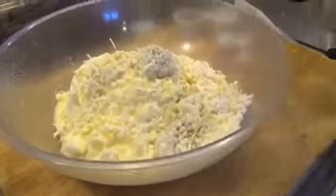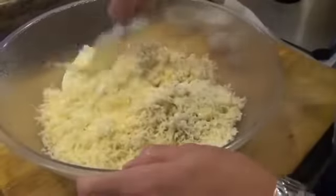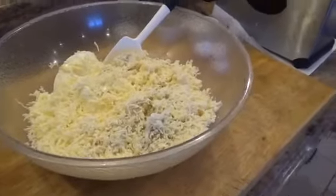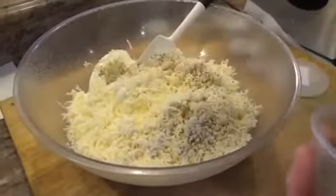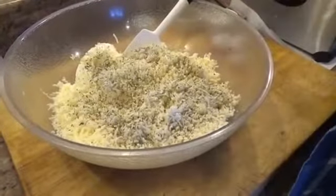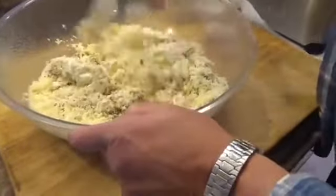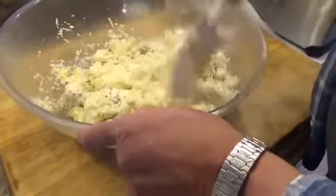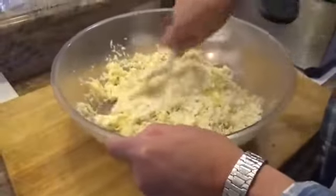Okay, now let's mix all this up and see what we got. Oh, I forgot something. This is my Italian seasoning. Like I said to you before, there's no salt, crushed red pepper, oregano, parsley, garlic. Good stuff. Alright, so we're going to mix all this up, and we're going to layer this just like you would a lasagna. Alright, so let me mix this up and I'll be back to you.